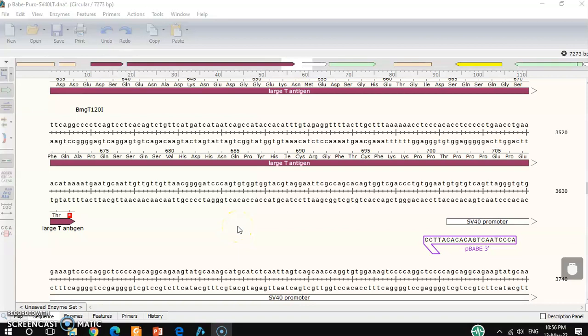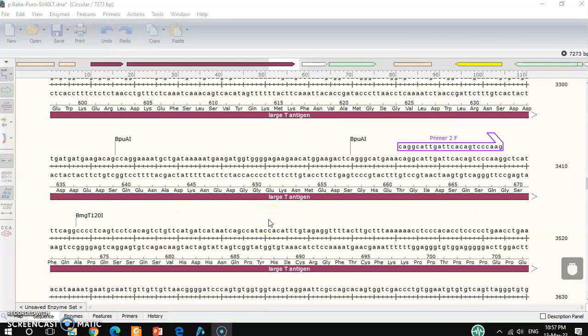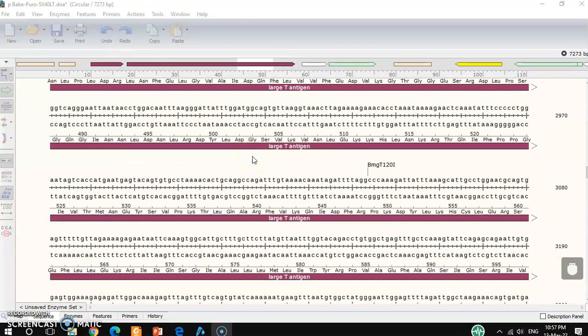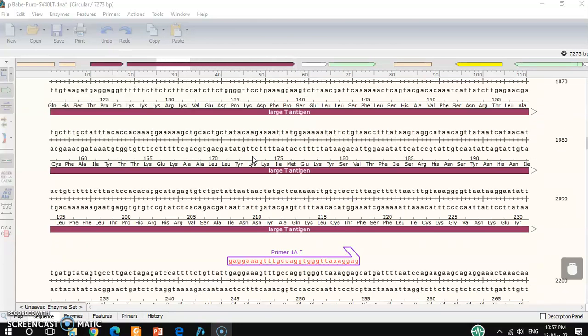So in this tutorial video I'll show you how to use a SnapGene file, and here I will show you different features of the SnapGene file. In my previous video I showed you how to open any sequence by using SnapGene. So here I will use some different features. First I will show you how to select and copy any DNA sequence.